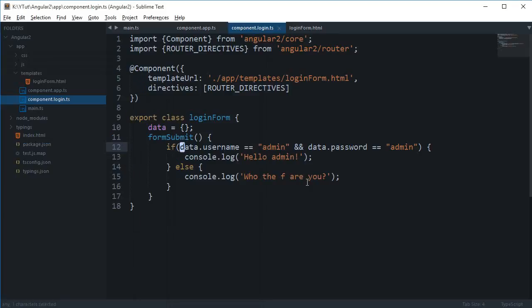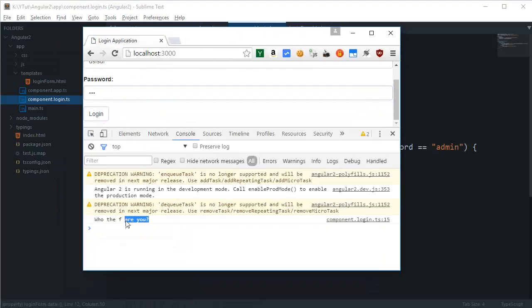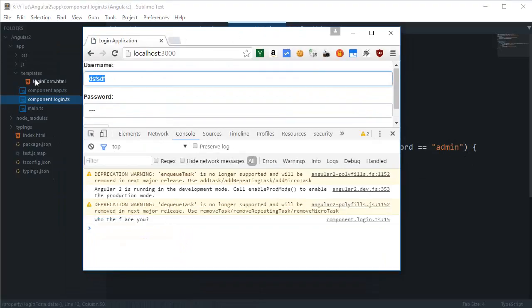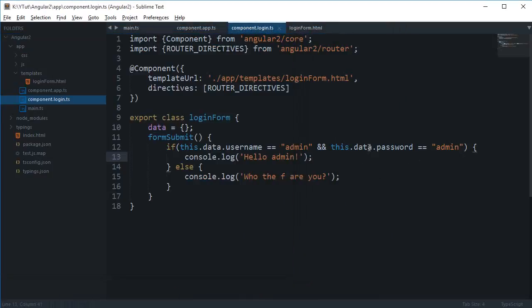Okay, so this.data and this.data. So any other combination yields us who are you, but admin gives us hello admin. That's pretty much how you differentiate between administrator and other users.